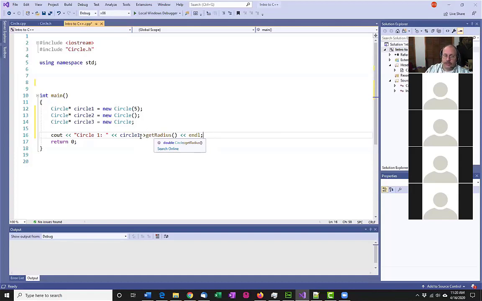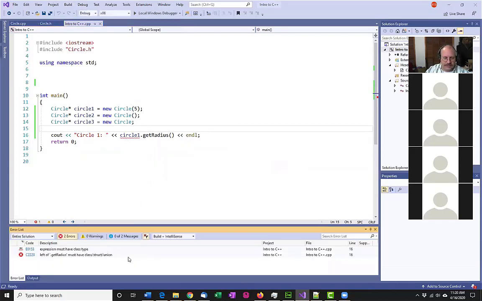Okay. So if I had a period in here, let me see if it'll let me put a period in here, if it's going to always fix it. Okay, so I was able to force it. Here's my period. Notice it gives me the error here. And if I go to build so I can get the actual error message, it says left of getRadius must have a class structure union, and it's a pointer, it's not a class.